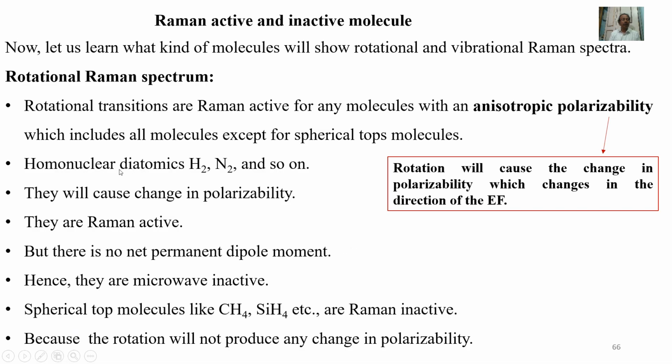Homonuclear diatomics, H2, N2, and so on, will cause a change in polarizability. So they are Raman active, but there is no net permanent dipole moment. Hence, they are microwave inactive. Spherical top molecules like CH4, methane, SiH4, silane, etc., are Raman inactive because the rotation will not produce any change in polarizability.